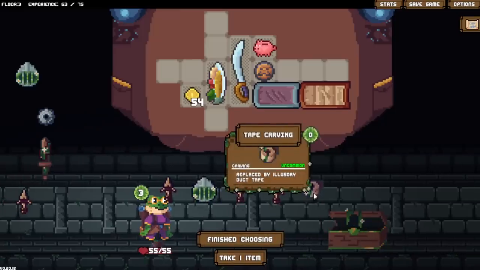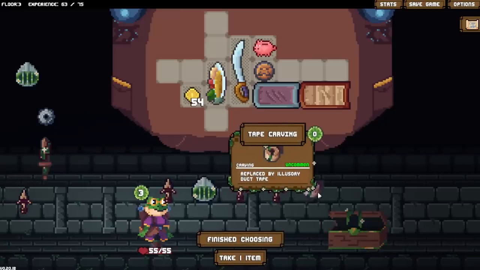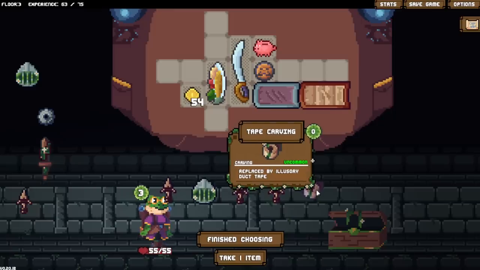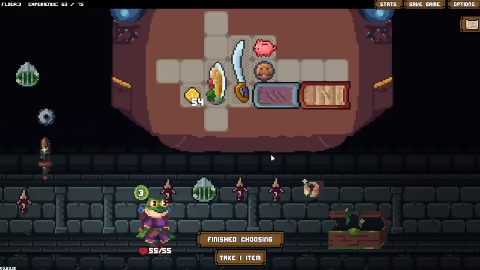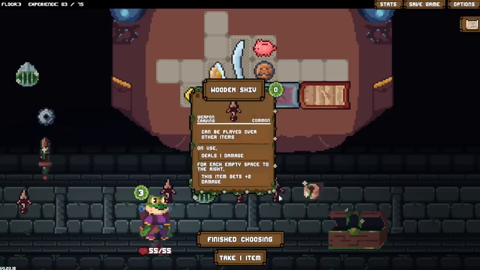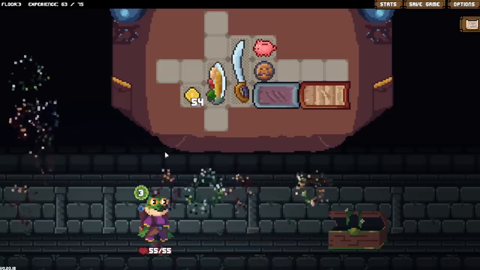Oh! Replaced by illusory duct tape. Okay, I'm gonna assume that illusory duct tape is a duct tape that stays for the rest of the combat. This is insane, but I don't need it. Like, my build does not benefit from a duct tape in any way, shape, or form, whatever you want to call it. So let's go even more wooden shivs.